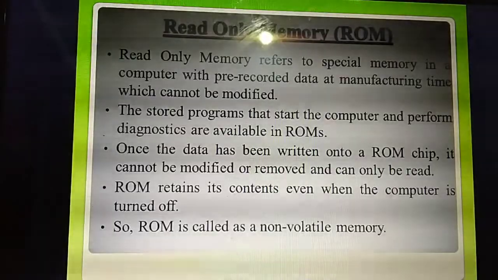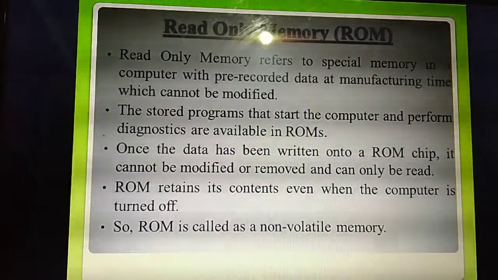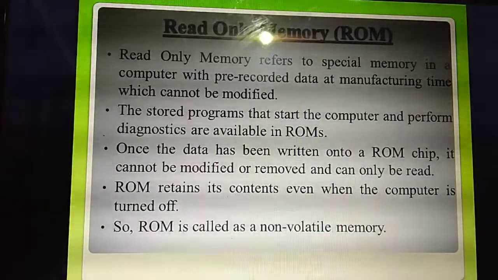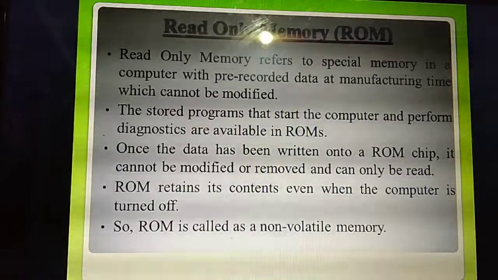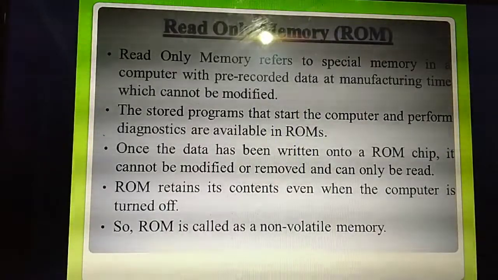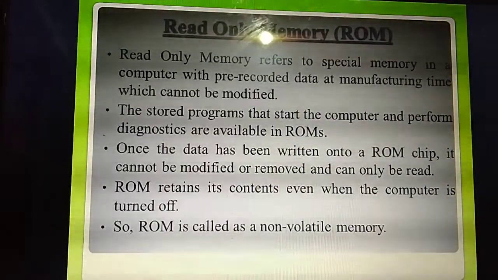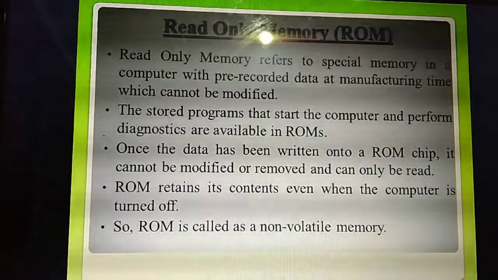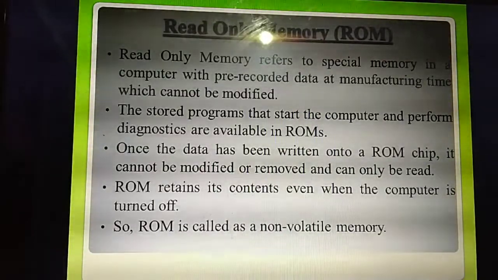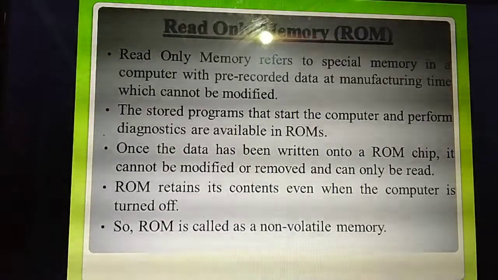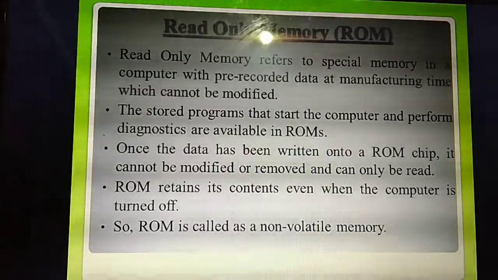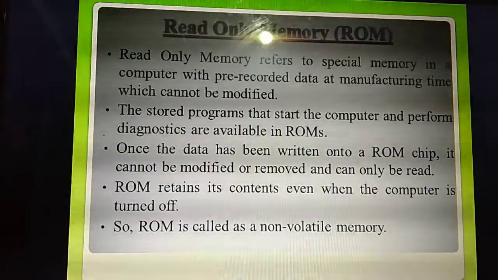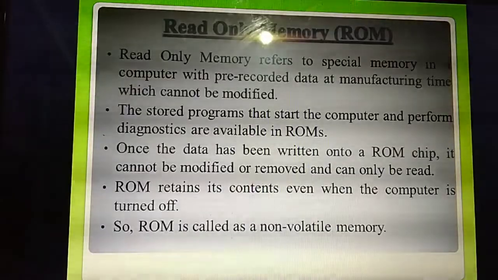So this ROM is a special kind of memory. Here, while they are manufacturing the ROM itself, they enter some program. Otherwise, they preload some programs in the ROM itself, which cannot be modified. That means while they are designing that particular ROM, at that time itself, they will program it. That is called pre-recorded or pre-programmed. They program particular things and store them in the particular ROM. We can't modify that program.